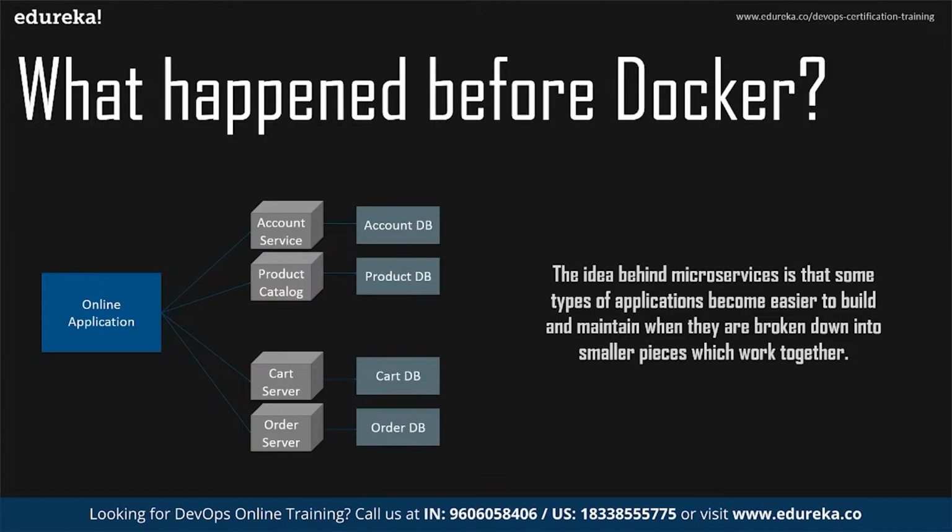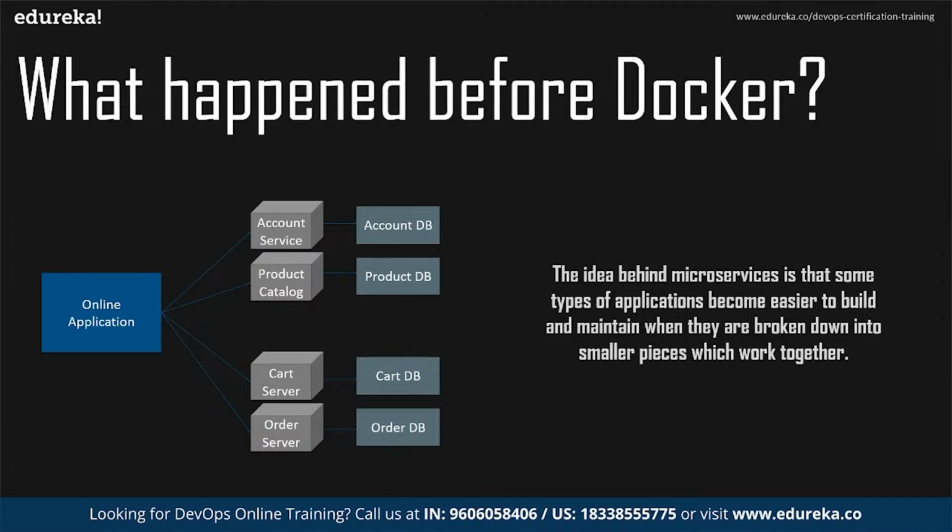Second reason is, suppose I want to update a particular software, I want a new technology stack in one of my modules, I can easily do that because the dependency concerns will be very less compared to the application as a whole. Apart from that, there's also the fact that if any of my modules or any of my services breaks down, then my whole application still largely remains unaffected and running. So that was all about microservices.